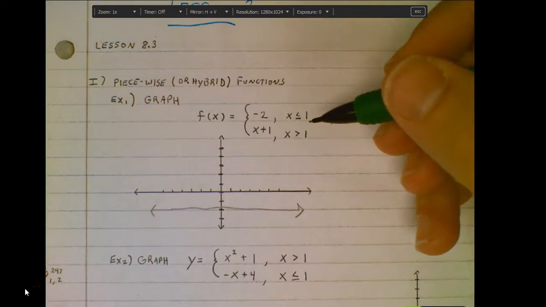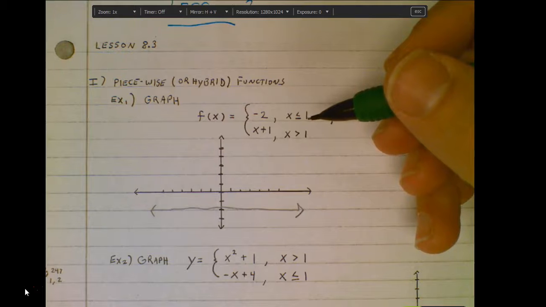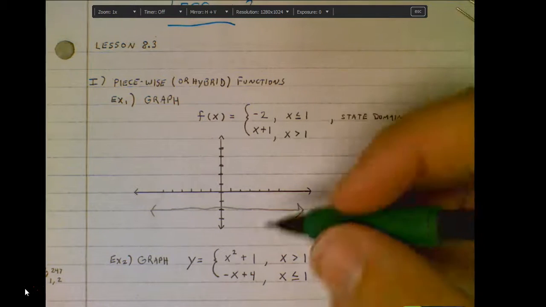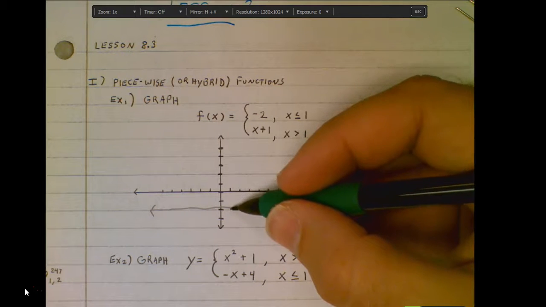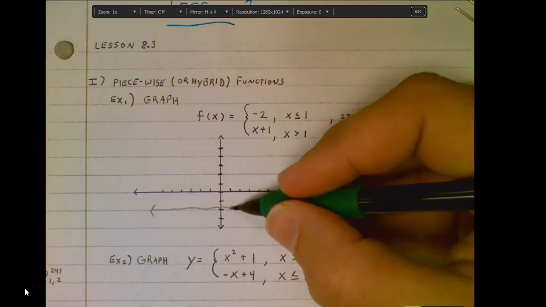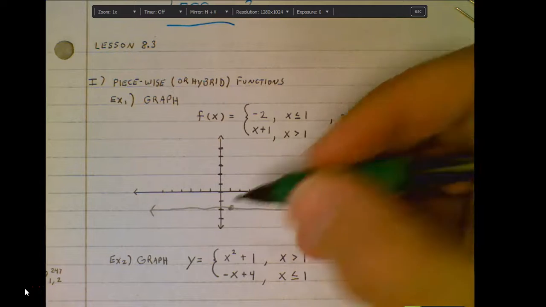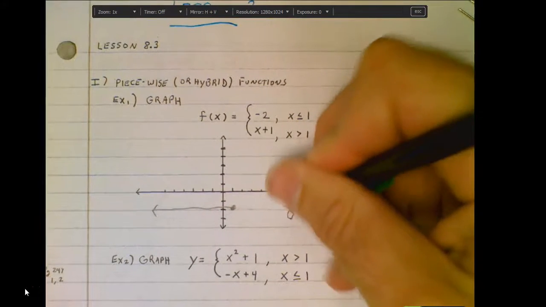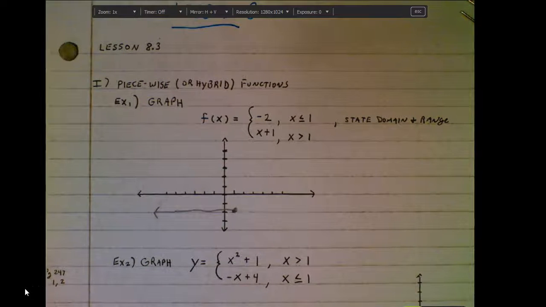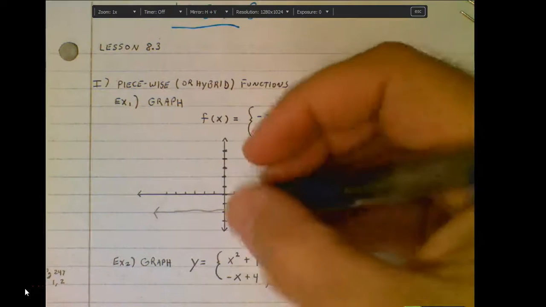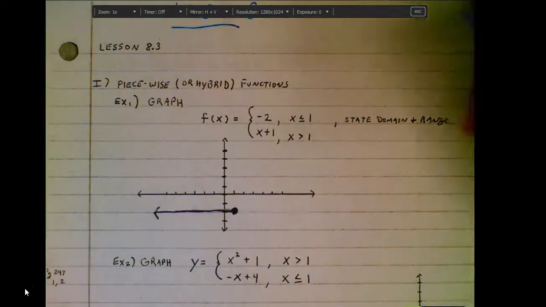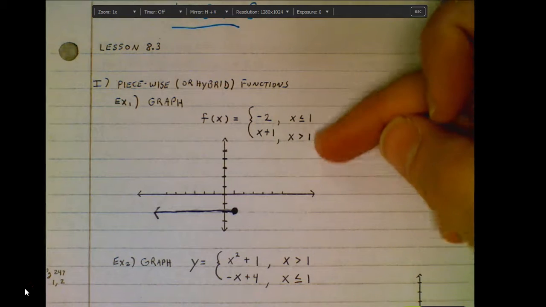But we have to now take into account that this graph does not go left and right forever. I can only limit it to the x's that are less than or equal to 1. And so here's where x is 1, and so I have to limit it to where x's are less than or equal to that number right there. And so it cannot continue to go on to the right. It's only headed off to the left. So now that I kind of have that one established, let me darken it just a little bit. So for that one, this is all we would graph because of the limitation given here by the domain.